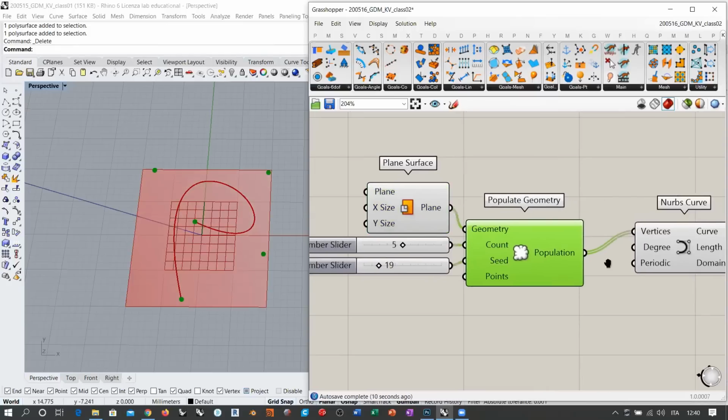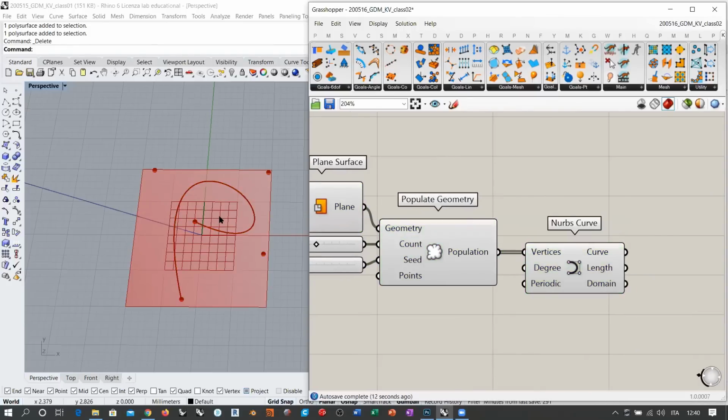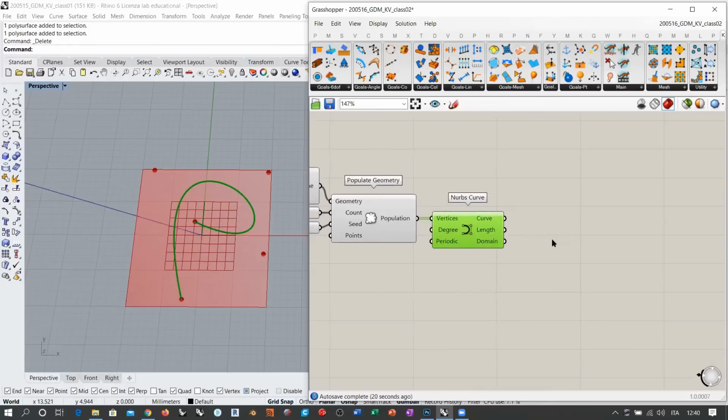Okay, so what I want to do is take this curve and make it grow inside this region without exiting the boundary. Okay, so first of all, remember that as we're going to work with Kangaroo, of course, we are going to convert this curve into an elastic rope, let's say, and this elastic rope is going to expand in time. Okay, so as we are going to convert this into springs, then we must convert this smooth curve into a set of lines or segments.